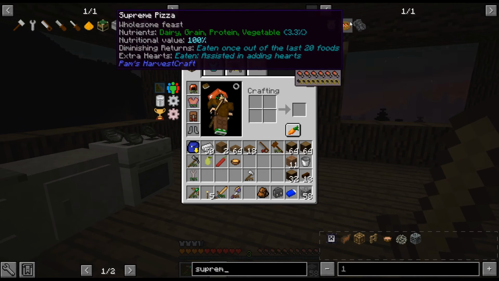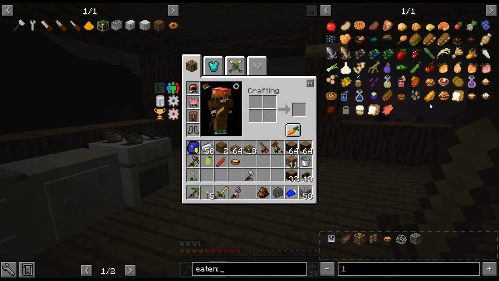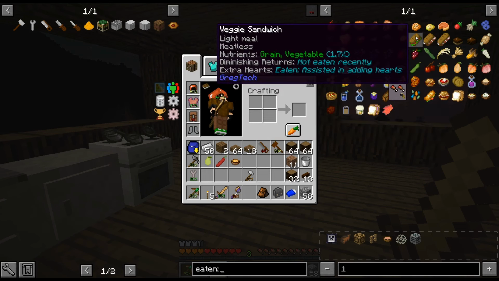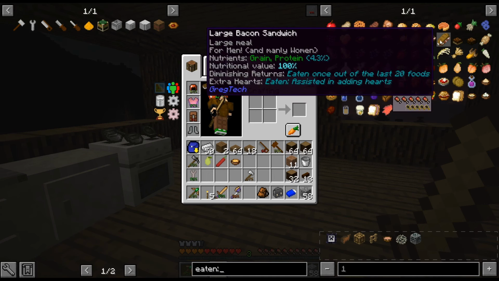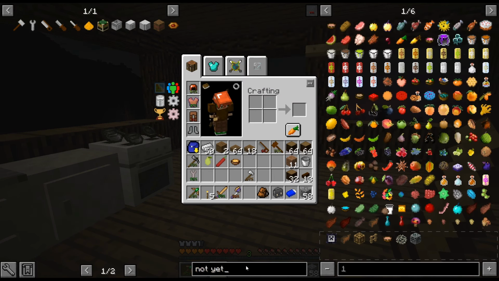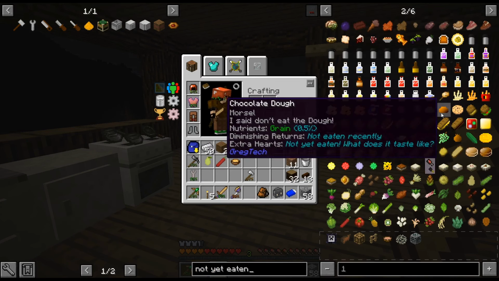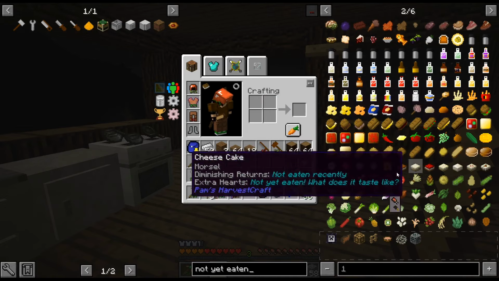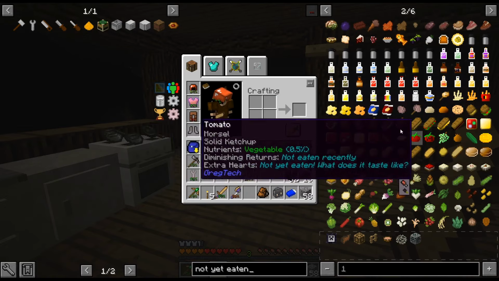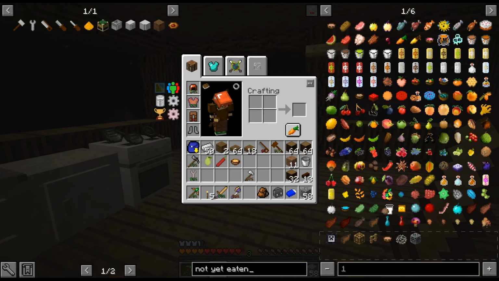See, that one says like that. If I do "eaten", yeah, there's all the items that we've eaten. All right, so you can search for that. Oh, it was a veggie sandwich, not large veggie sandwich. That's why I was thinking maybe it wasn't working. Yeah, it only shows the one. All right, so maybe that does work. I think it's the mushroom stew that seems to be messed up.